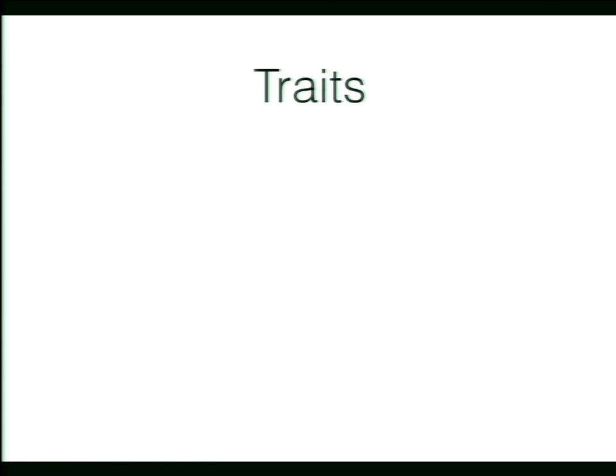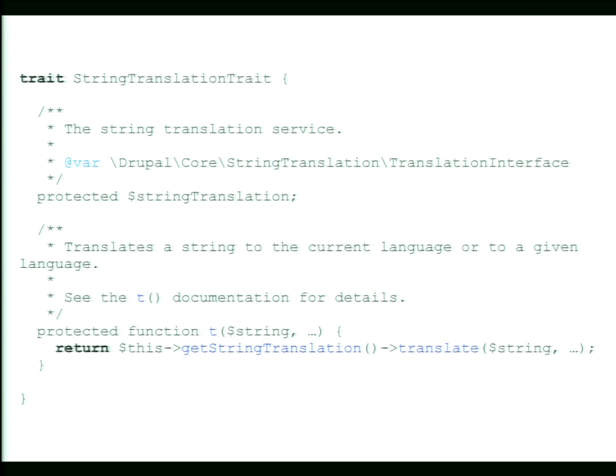Traits. Who has used traits? Anyone has used traits? Yeah. Okay, we use them. And what are traits? Traits kind of solve the problem of multiple inheritance. We're not able in PHP to inherit from two parents. So if I'm a car, I cannot be both a vehicle and an object if they are not parents of each other. And there's a quote that says, traits are basically copy and paste on the compiler level, or is it really the compiler? Correct me if I'm wrong.